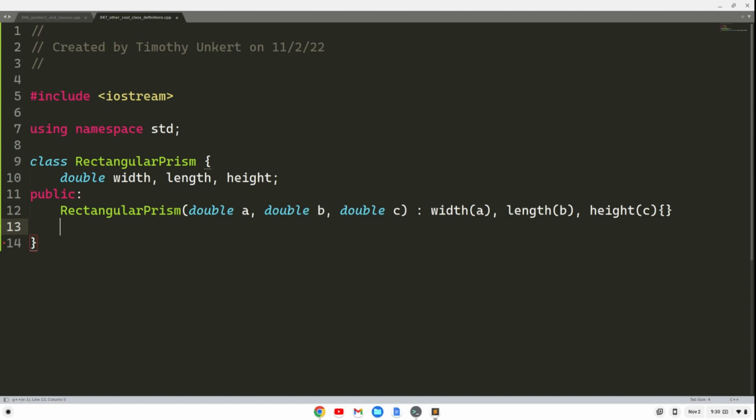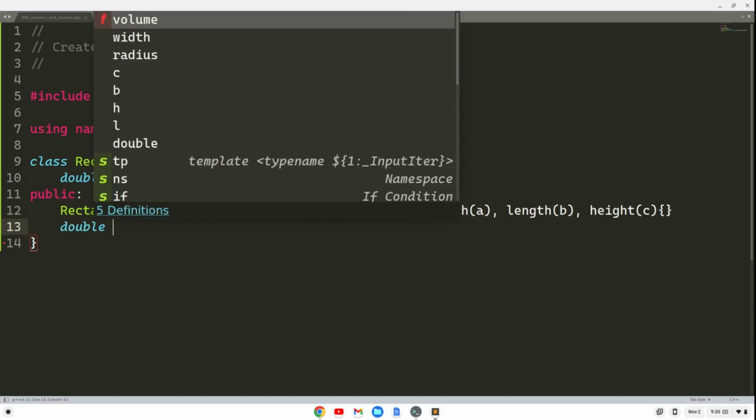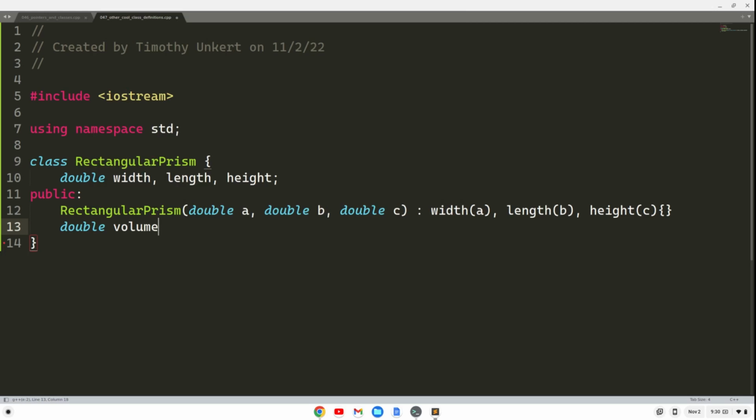Then I'm going to create a method called volume. So it's going to return a double. We'll call it volume. And we're going to return width times length times height. Okay, and at the end of my class, I'm going to have a semicolon here.